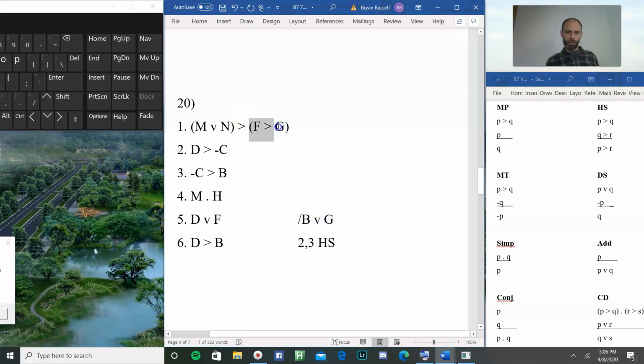So now we have D horseshoe B, and so now what we want to get is F horseshoe G. F horseshoe G is right here. How are we going to get F horseshoe G? We're going to need M or N. So where do we see anything like that? Well, here's an M. Oh, nice. It's the first conjunct in a conjunction. So we can get that on a line by itself, and then we could just add the or N to get that by itself. And then we can start piecing together our constructive dilemma. All right. So on line 7, let's go and simplify line 4.